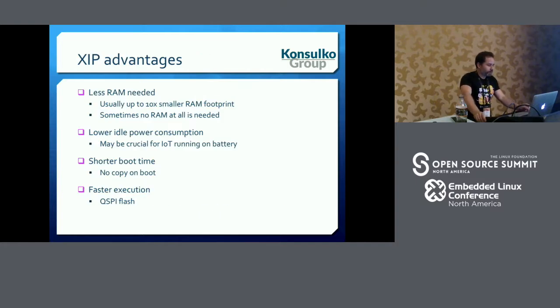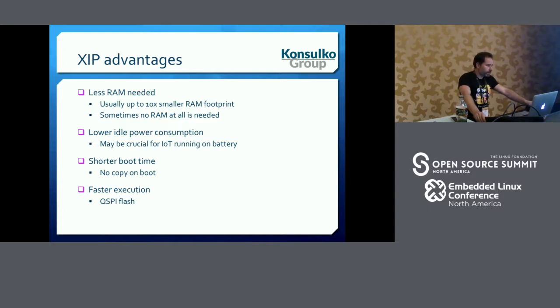And yeah, we'll pass over to other XIP advantages. As I've said, the first one is that we don't have the need to deploy a lot of DRAM. Usually RAM footprint is up to 10 times smaller than if we don't use the XIP technology. And there also are some advanced designs when no DRAM is used at all. It's only the flash where the XIP partitions are located, and then some SRAM, rather small one, to run programs off of for those kinds of programs that cannot be run directly from flash.